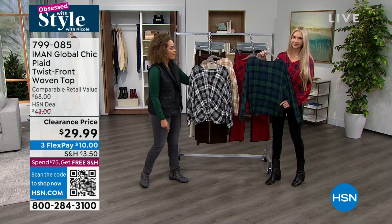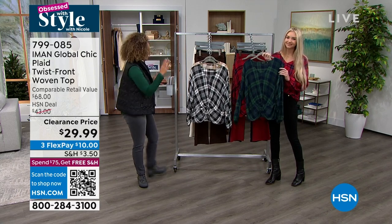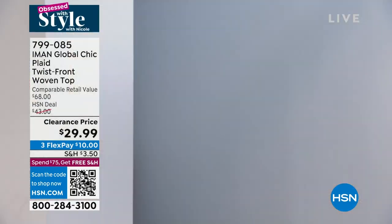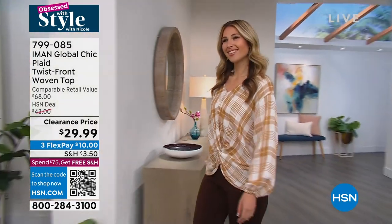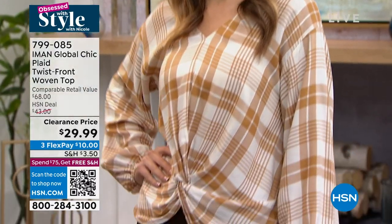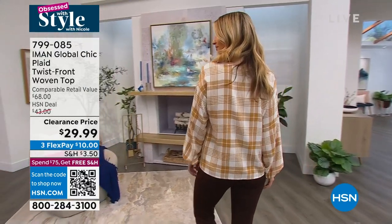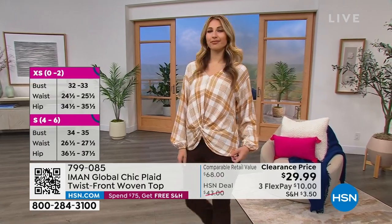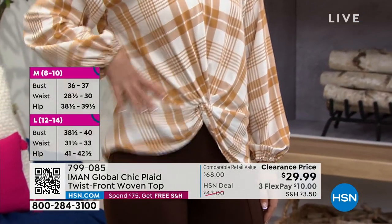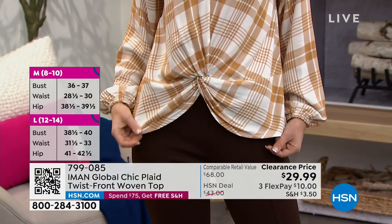If you want that navy plaid — final 200 — we go extra small to 3X in this top. I did lose my size medium and extra large in that navy plaid; the other sizes are good to go. I'm good to go in all sizes in the camel plaid. The twist in the middle really covers that midsection area — you don't have to worry when you're going out or eating. It's a new year, fitness is top of mind, but you still want to look fabulous now. At a clearance price of $29.99, it's a top you'll get great wear out of, and it pairs perfectly underneath jackets or as a standalone piece.